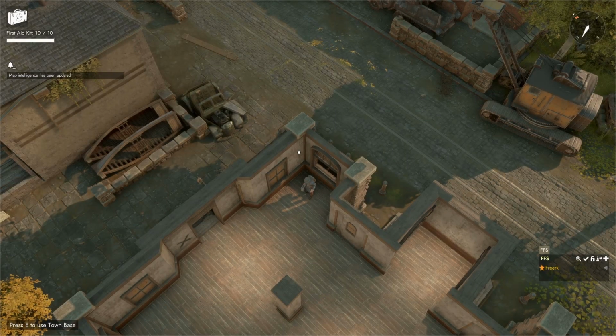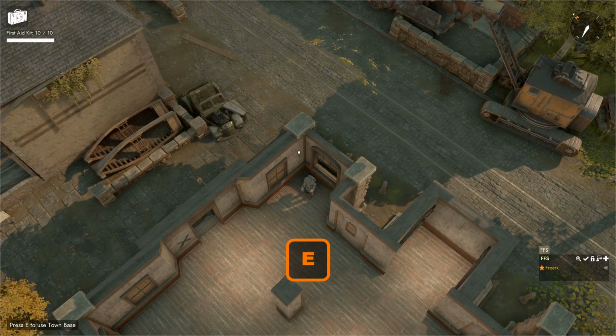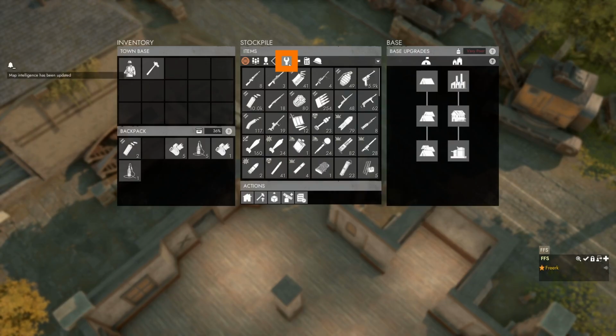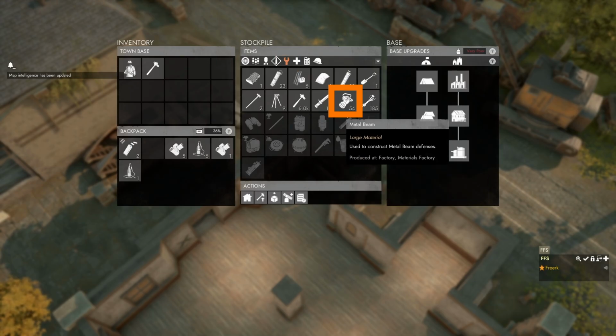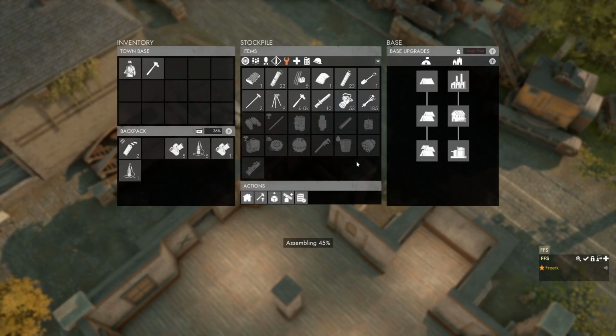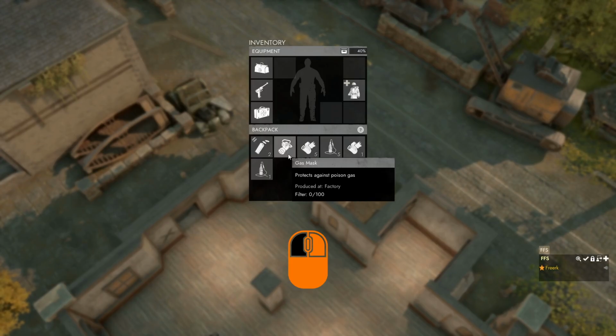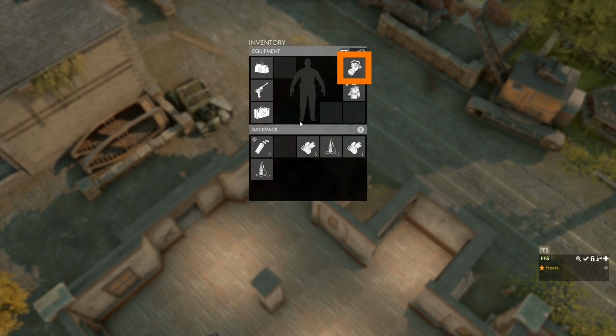Since the use of deadly gas on the battlefield is pretty prolific in Foxhole, it is probably best to use a gas mask as well. So if we press E to open the base again and we go to the tools category, we can see that there is a gas mask here. We left click on it and that will assemble it into our backpack. We tab out, we tab into our inventory, and if we click on the gas mask, it goes into our gas mask slot.